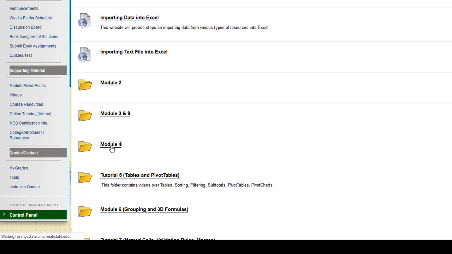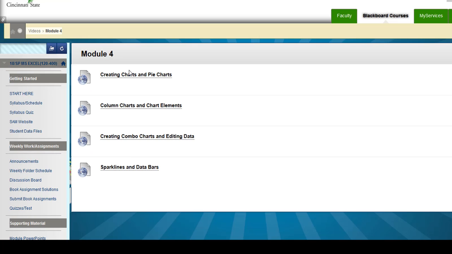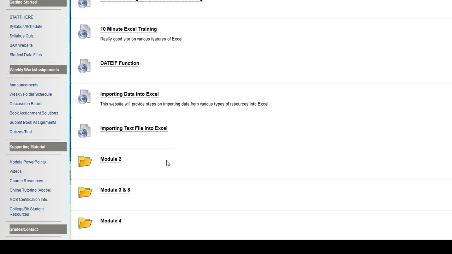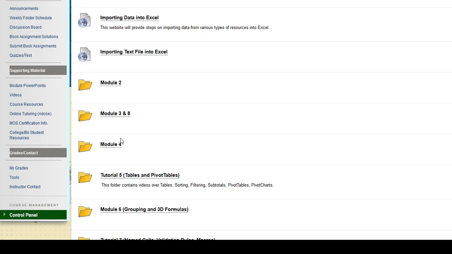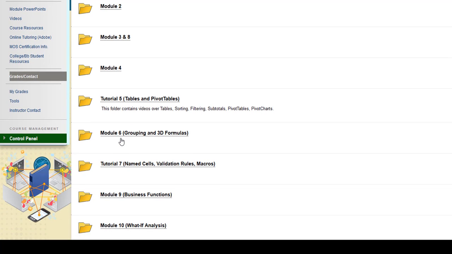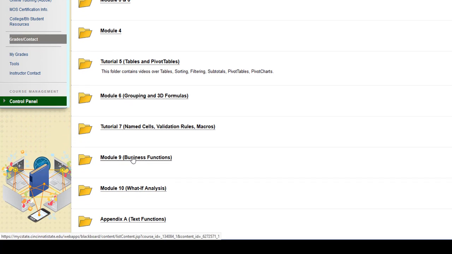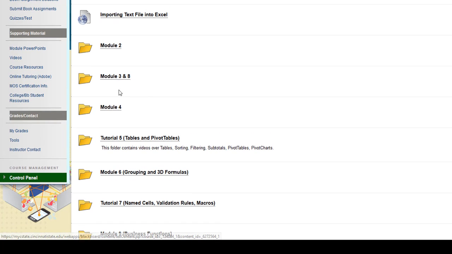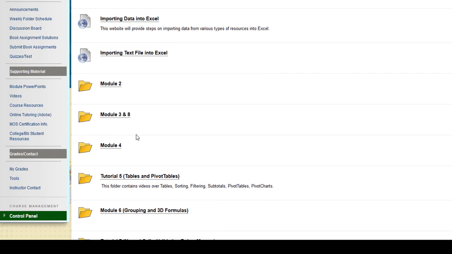So if we're working on Module 4, click on Module 4. So I have a lot of information on creating charts and things of that nature. Now, I know we're going to be doing the PMT function, and that's not part of Module 4, but you will find that as part of some of the business functions in here as well. So what I'll try to do is go ahead and grab some of those videos that are already embedded in other modules, and I'll put it in the Module 4 for you as well.